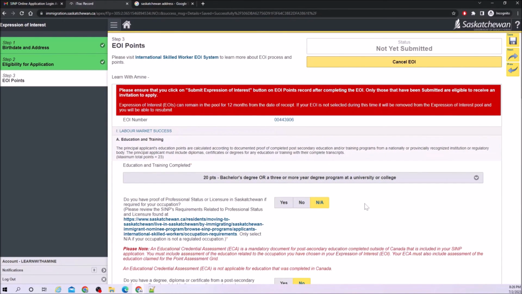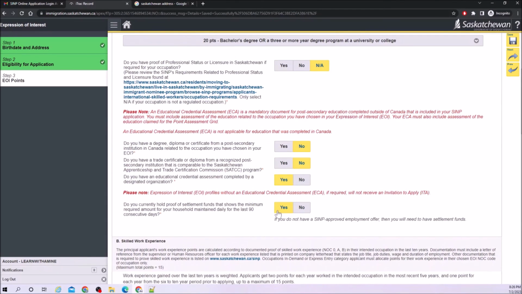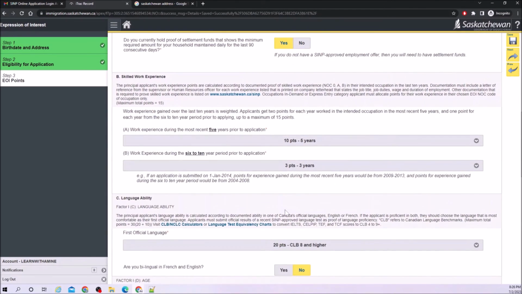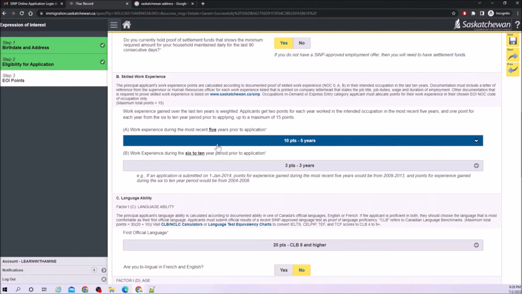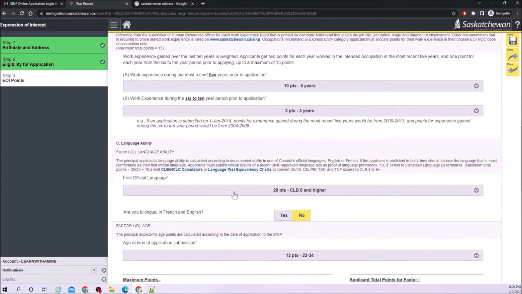This is a common profile. Most of the people have a bachelor's degree. These are all common profile fields. Now here you might have a different set of experience than I currently have. Maybe you have worked more than 8 years or less than that, so you need to select this. And the important thing is the first official language examination.